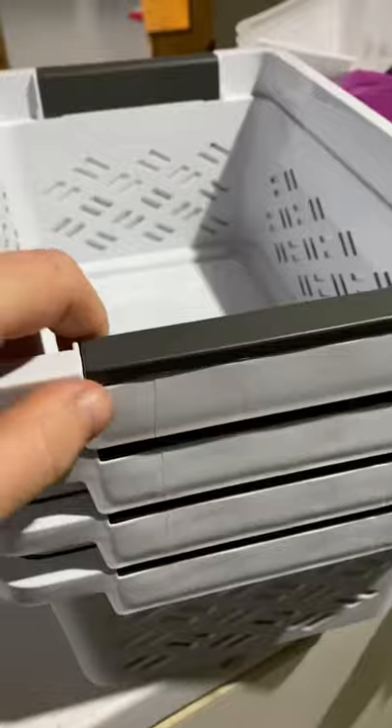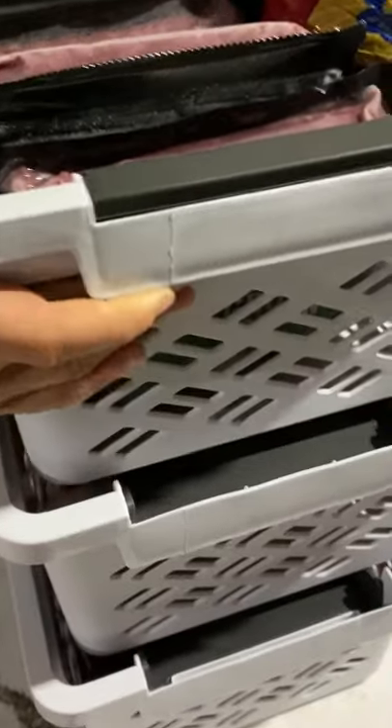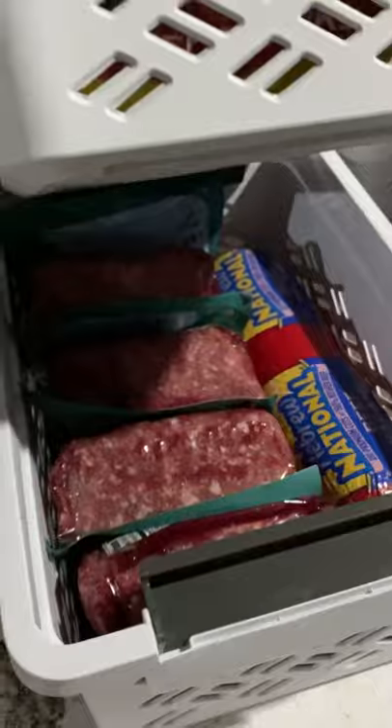As most of you are aware already, I love to freeze things as one of my many different ways of preserving food. So I got these from the dollar store and then these came from BJ's Warehouse Club. They're actually on sale right now if you want to grab some. They're fairly inexpensive anyways, but they are stackable.